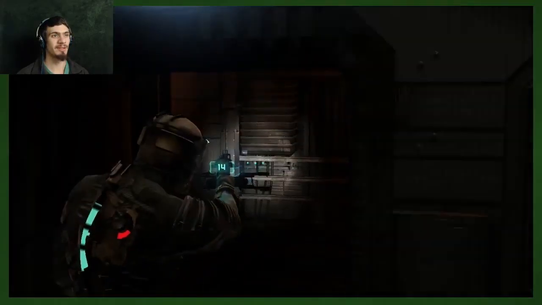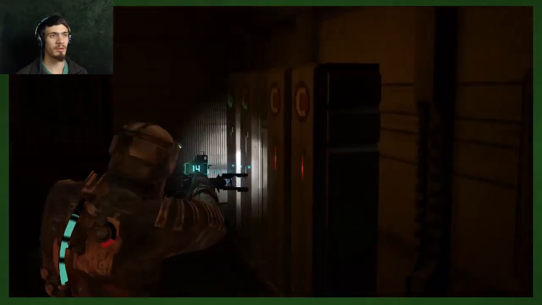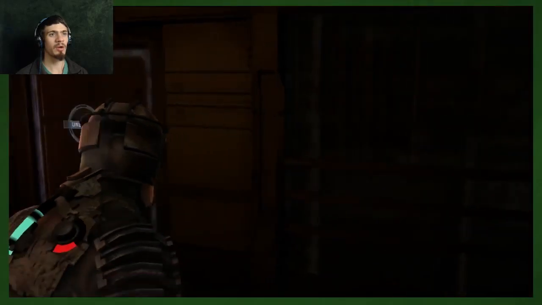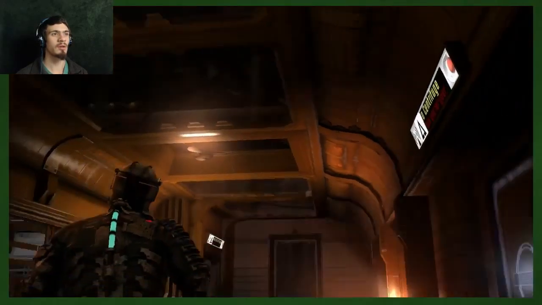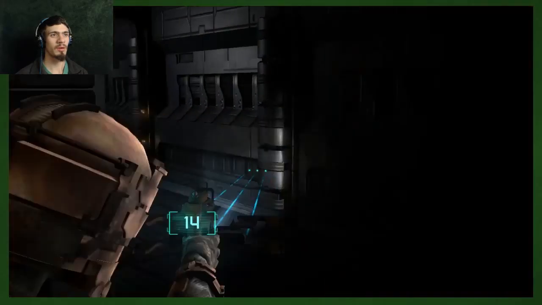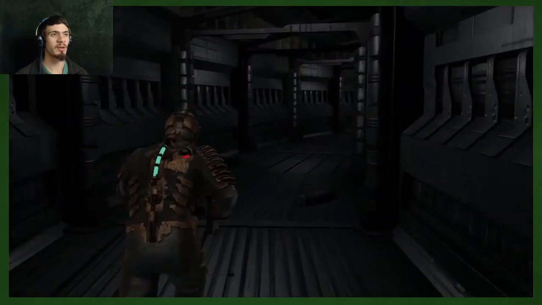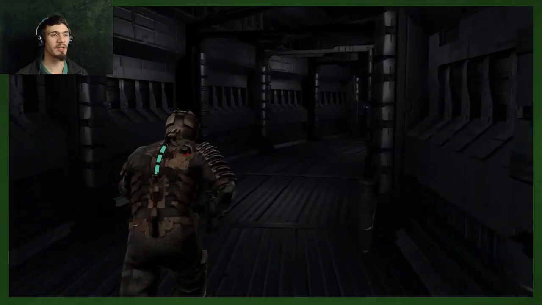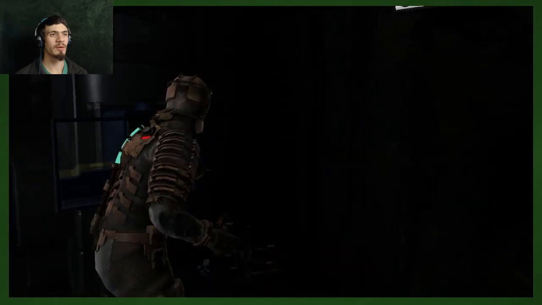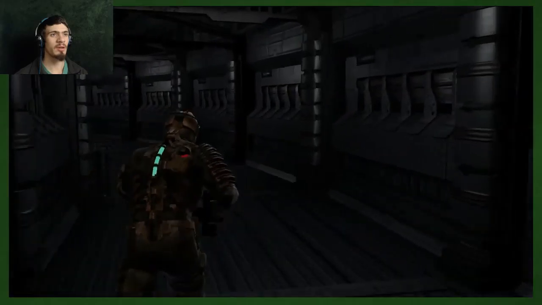Good. More credits. Good. Oh, that's right. There's a power node down this way. And no enemies. Okay. Good.